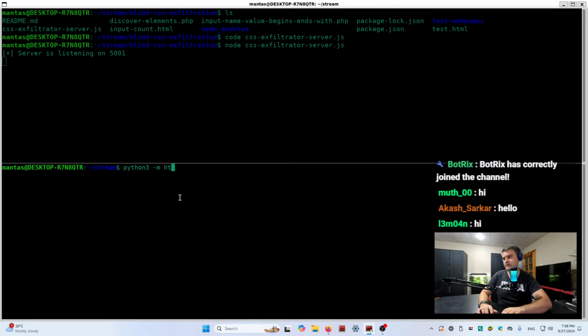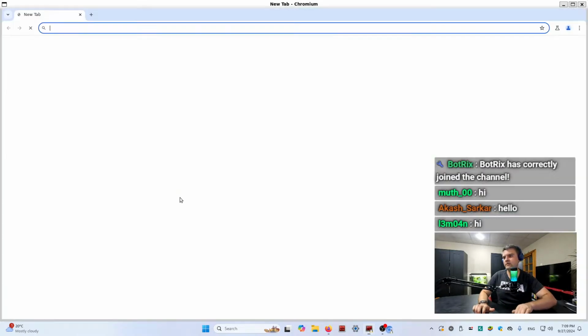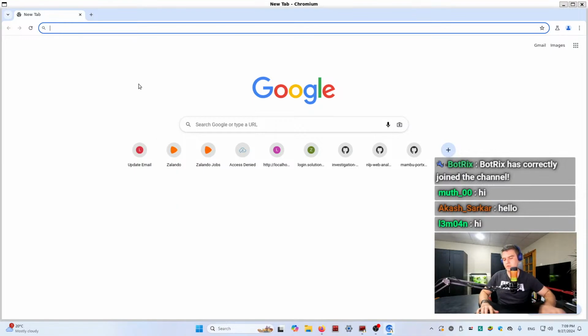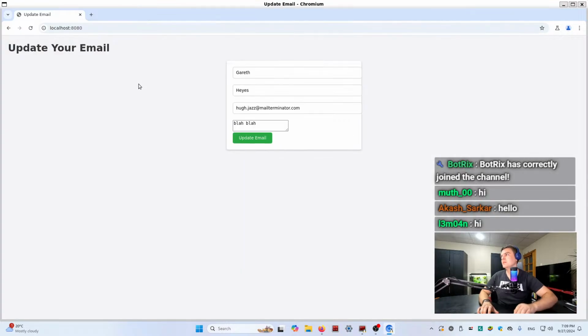If I just use 8080 and open Chromium, for example, and go to localhost 8080, this will be the vulnerable website. And I can actually inject the script.